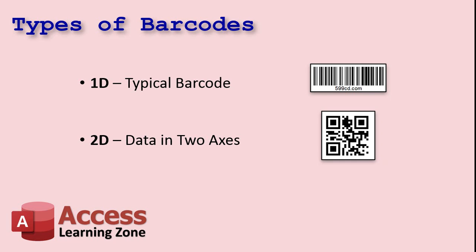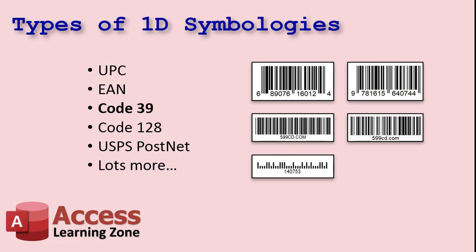1D barcodes are typically the ones you find in inventory solutions and simple stuff that you do with your Access database, and that's what I'm going to show you in today's video. Yes, it's possible to do 2D barcodes with Access, but it's a whole lot more complicated, and that will be the topic of a future video. Now, even of just the 1D barcodes, there are a ton of different symbologies, different kinds of barcodes. Fortunately, pretty much every barcode scanner that you're going to buy nowadays is programmed to understand the majority of the barcodes.